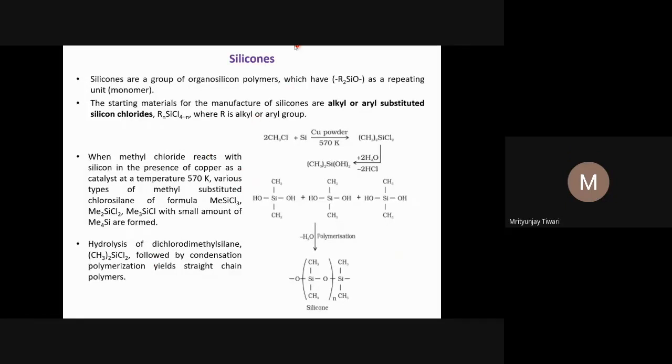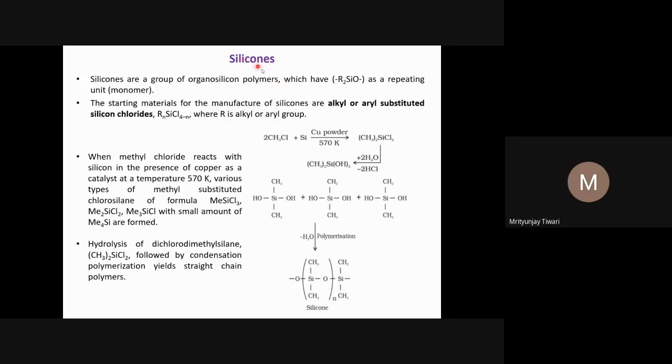The next compound of silicon is the silicones. Silicones are polymers. Silicones are a group of organosilicon polymers. Organosilicon means carbon and silicon bonds will be there. Carbon-containing compounds are called organic compounds, and if a silicon-carbon bond is there, you can call such compounds organosilicons. And silicones are organosilicon polymers, meaning in such polymers there are some silicon-carbon bonds.